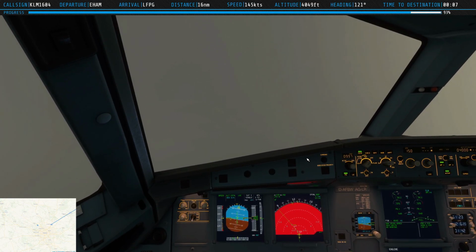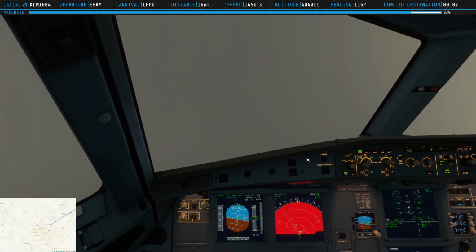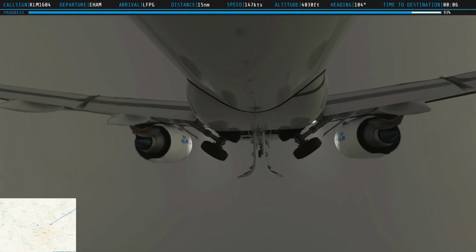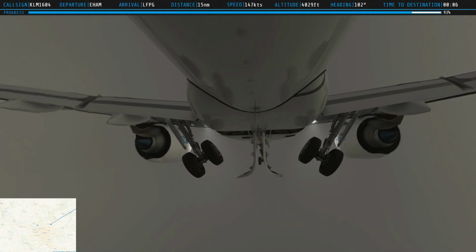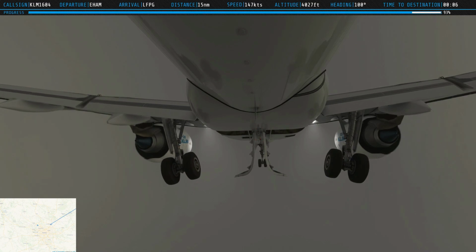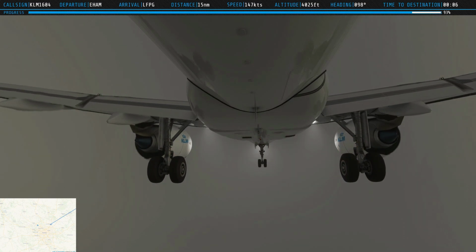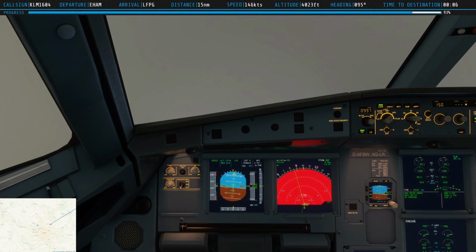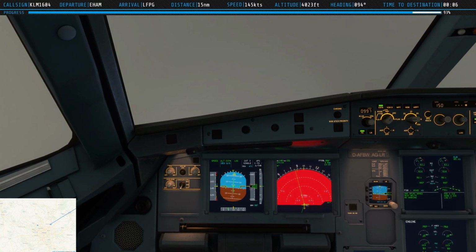So now we are making that turn. Let's drop the gear. Okay, landing gear is deployed. So now we are ready to land, guys.